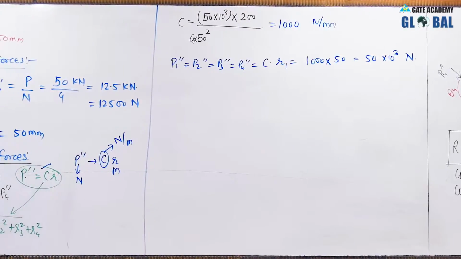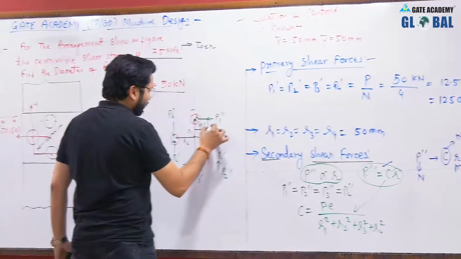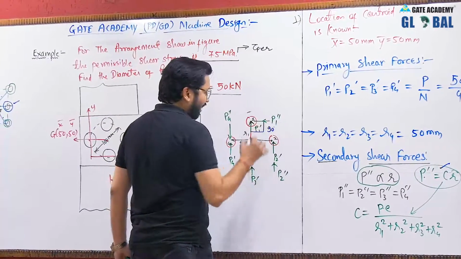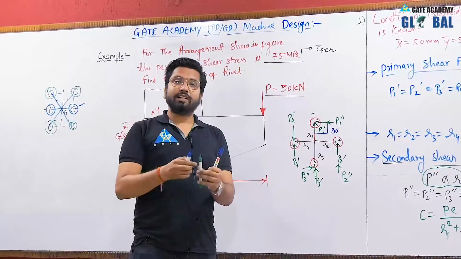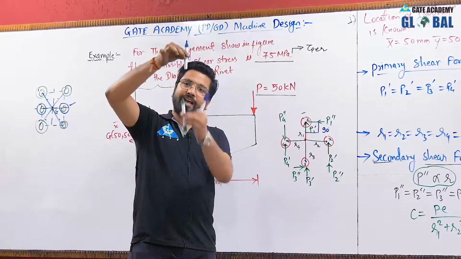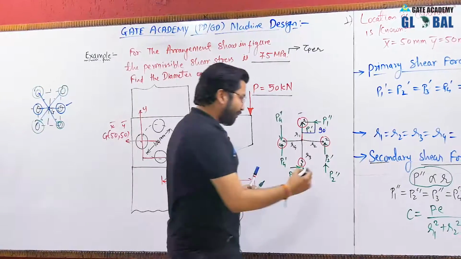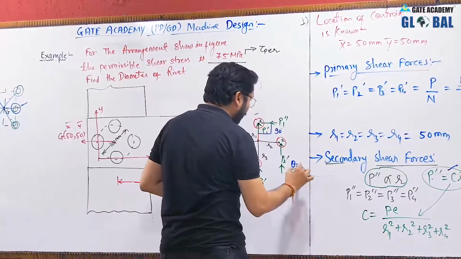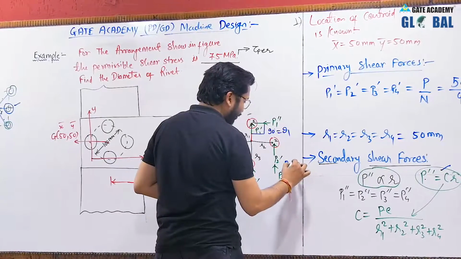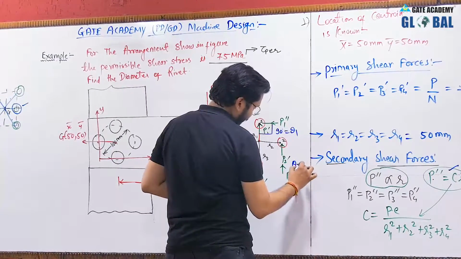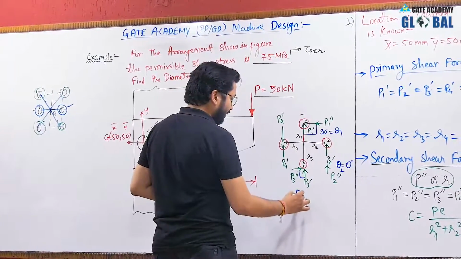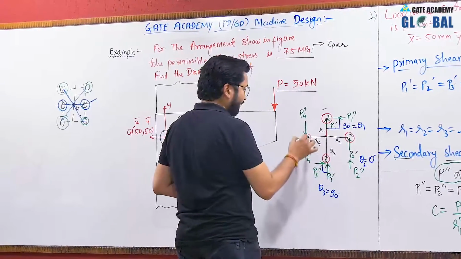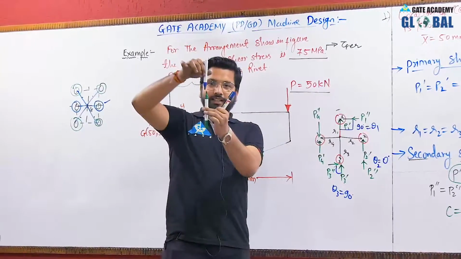Now the next thing is to calculate the value of thetas, okay. Here both the forces, that is primary and secondary shear forces, are at an angle of 90 degree. Here both are acting in the same direction. Now don't get confused, okay. If two forces are acting in the same direction, then the angle will be 0 degree. So here theta 1 is 90, theta 2 is 0 degree, okay. Here again theta 3 is 90 degree. Here theta is not 0 because they are acting opposite to each other, okay.